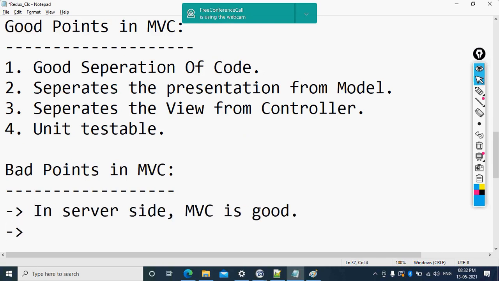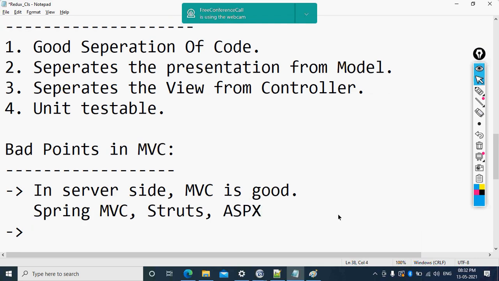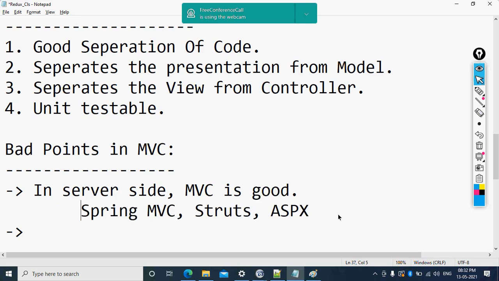Suppose we are going to develop an API. In that case we can follow the MVC design pattern to develop the API. Most frameworks use the MVC design pattern. Have you heard of Spring MVC? Struts? ASPX, .NET? These are some of the frameworks that we use to develop the API.